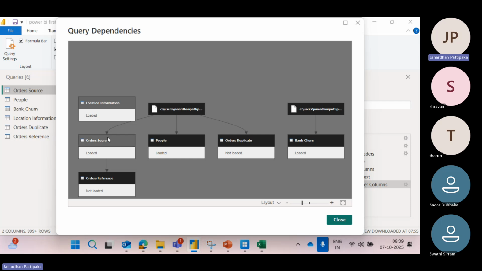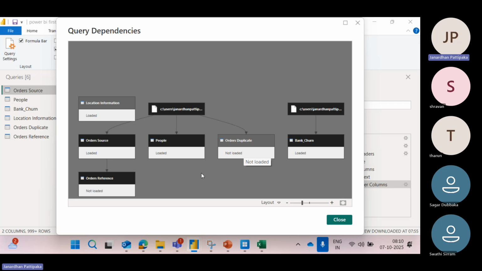The arrow is pointed like this. But when you look at the source table and duplicate table, source and duplicate both depend upon the source. But is there any connection between the source table and the duplicate table? No. That's why when you change anything in the source table, it does not change in the duplicate table, because the duplicate table is serving as an independent table.